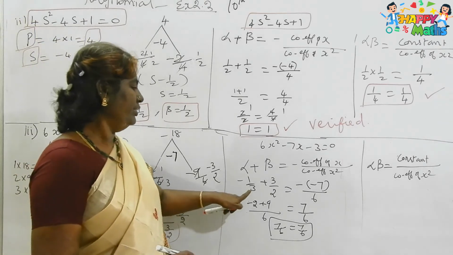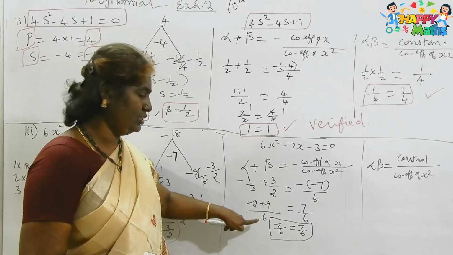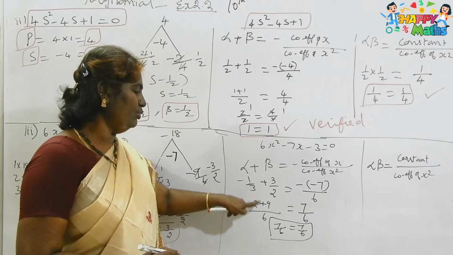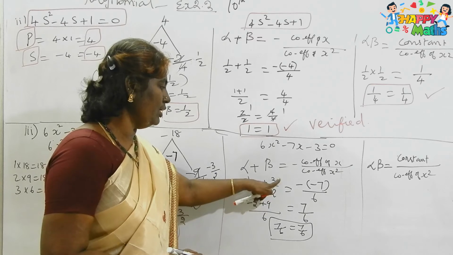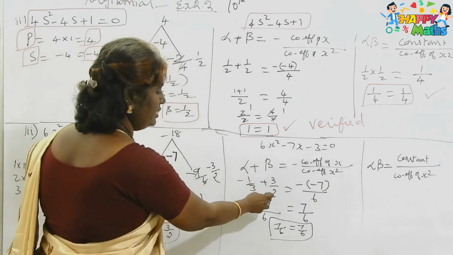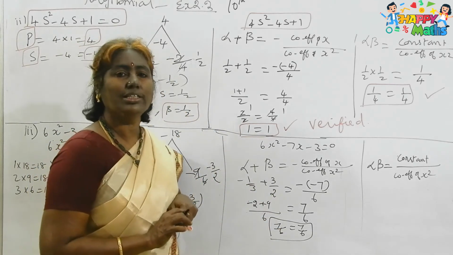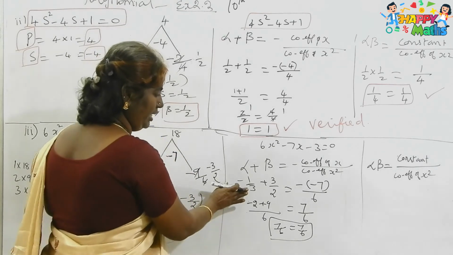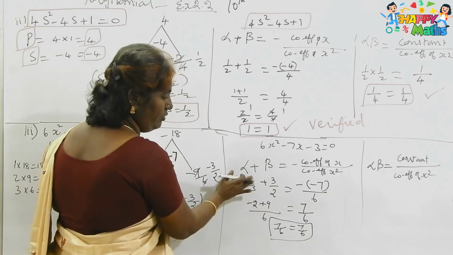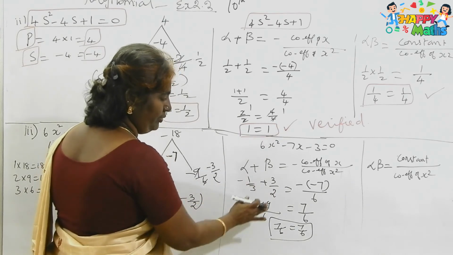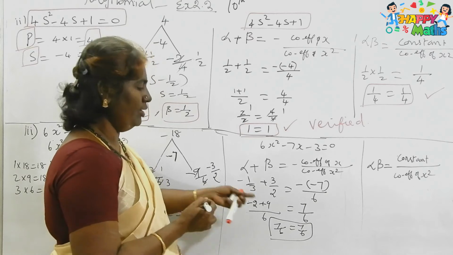Let me repeat again. These are with two different denominators. What should we do now? We have to convert this 3 into 6. So when I convert 3 into 6, 3 2s are 6, so numerator also I multiply by 2. Here 2 3s are 6, so numerator also multiply by 3. Or otherwise you just cross multiply and multiply both the denominators together. That is a shortcut without knowing the basic. The basic is we are converting the 3 into 6 and we are converting 2 into 6. When we convert 3 into 6, we are multiplying both numerator and denominator by 2. When we are converting 2 into 6, we are multiplying both numerator and denominator by 3. That only we have done it here.